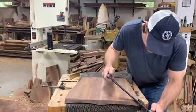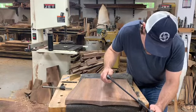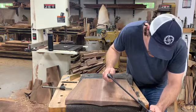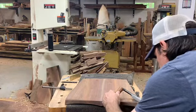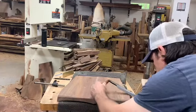Let's see which way my grain direction is going here. Trust past Joe. That's it. So that's lifting. Am I right in the way? It's okay.